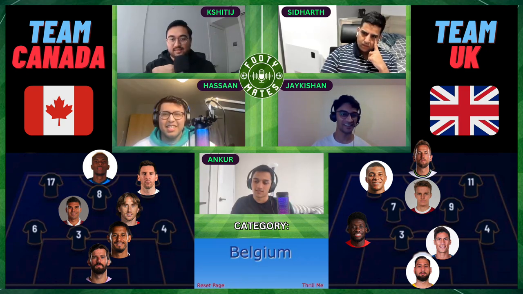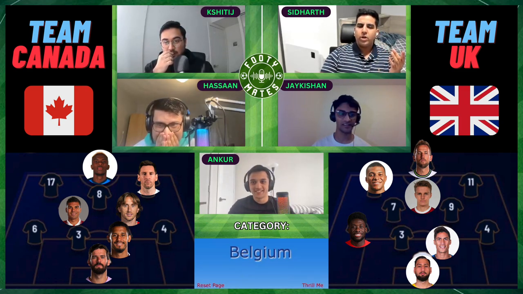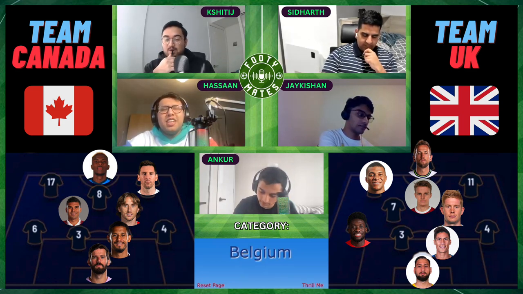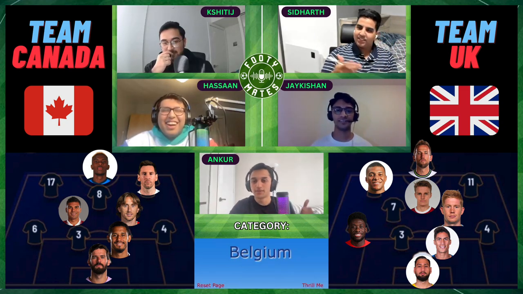Oh, centre back. In 5 seconds, I'm doing auto pick, so say a name. 5, 4. Wait, if we pick De Bruyne, can we play him CM? 2. Nice. Okay. 1. De Bruyne. Right. Oh, Odegaard, De Bruyne. Who's your DM? They don't have one. We don't have one, bro. We don't need one. Okay.